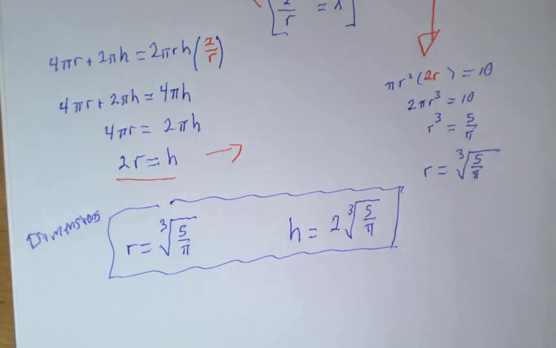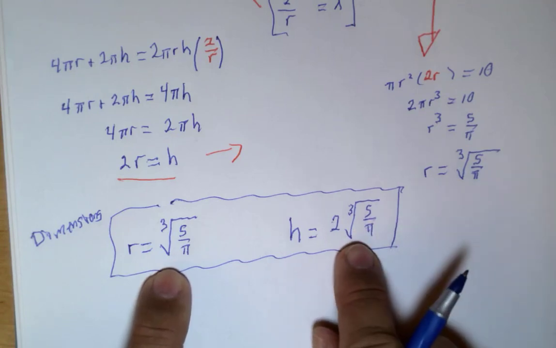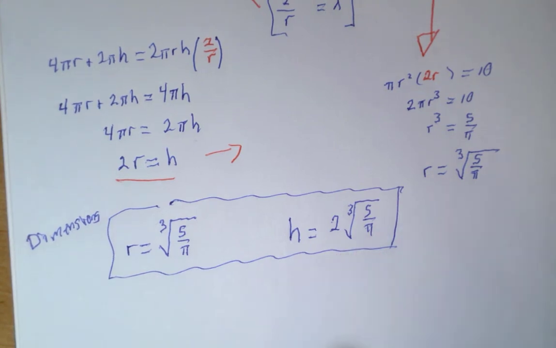If you do a quick check for the volume of the cylinder, which is a very good idea to do, pi r squared multiplied by height, you will find that you get 10 as an answer. But I'm going to leave that little calculation for you because I don't want to take all of your fun away.